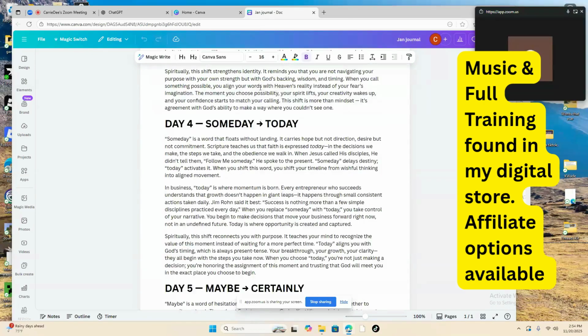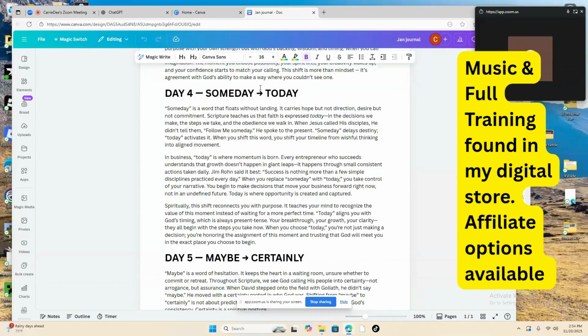Now that we've pulled everything from chat and we've got it inside a flowing document, this is where we fix it. This is where we clean it up so Canva doesn't fight us later. This is the part that you've been waiting for. The first step is to standardize your text. The very first thing we do is select all of the text, everything top to bottom.